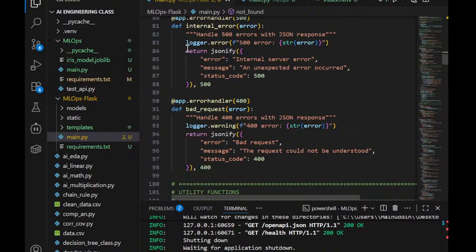And then this is to log at error level, or it's basically more severe than warning. This converts the exception to a readable string. So this is string and then error.